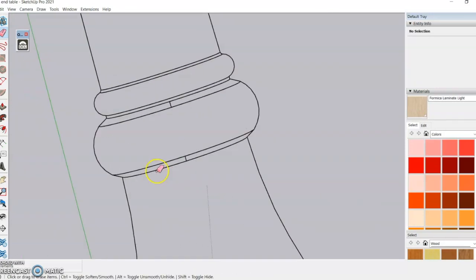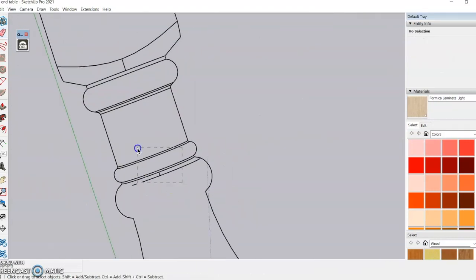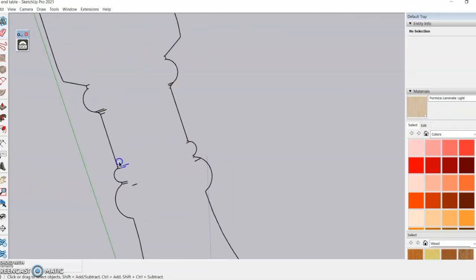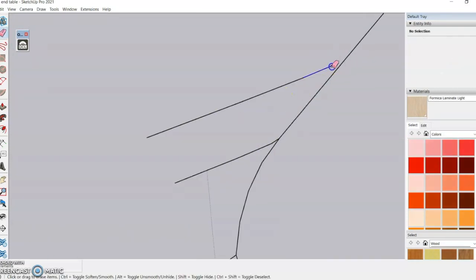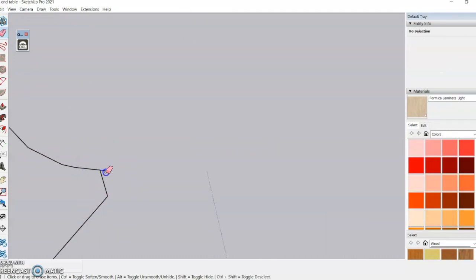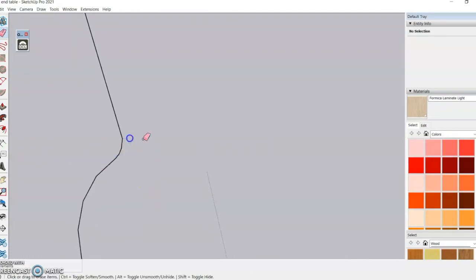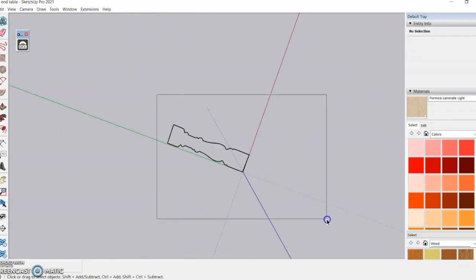This was probably the most tedious part of the whole process. This is just what I found to be easiest: taking a circular object like the spindle and then importing it as an STL. If it was squared off or had sharp corners, I would just save it as the STL. But again, this is what I found to be easiest. If you know another way, then please share it in the comments.